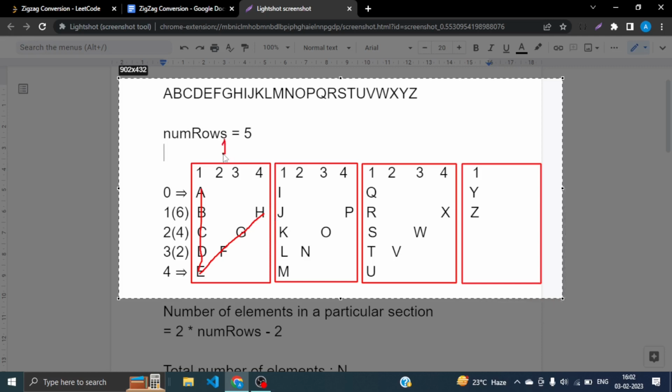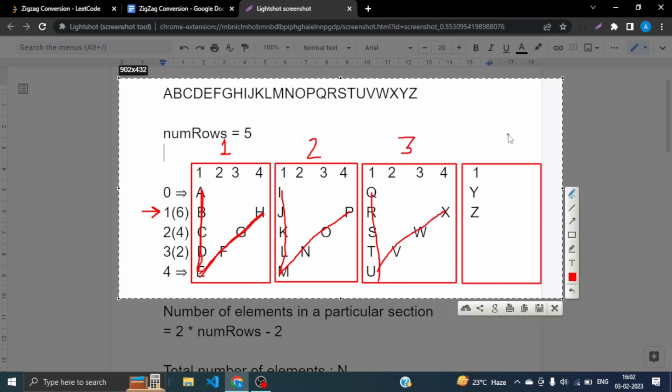So this is the first section: one column move, the entire column, and one diagonal. This diagonal goes till the first index, not till the 0th index. Then this is one column and one diagonal, so this is the second section. Then another column and diagonal, the third section, and this is the fourth section, but the fourth section is incomplete. Basically the string is over, so it is incomplete, but we will count the number of sections as 4.